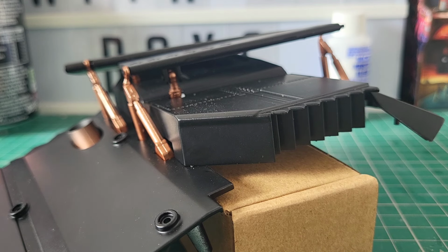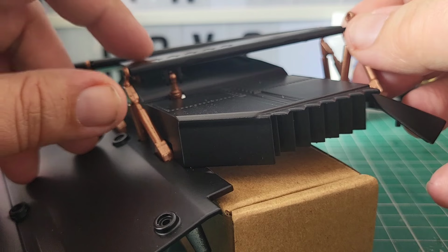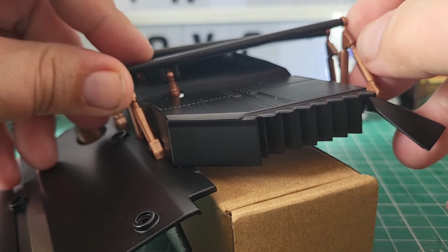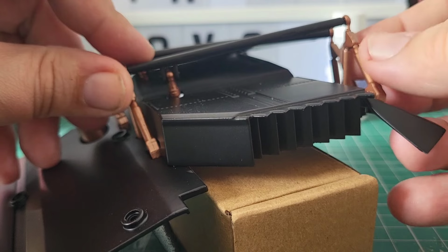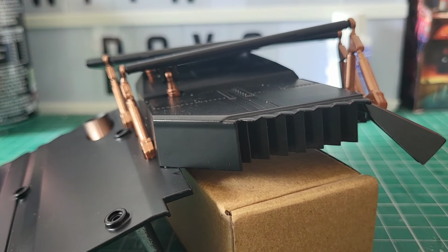Yeah, let's then screw this in first, then put the other one in. Do we do that, or do we secure? No. So they're saying to do this. I'm doing it a different way. I'm putting this one in as well, which is going to go on the other side to hold this in. The reason why I'm doing that is because I think it's going to give it more support when we come to screw this in. That's the theory anyway. Doesn't mean it's true, but that's the theory.